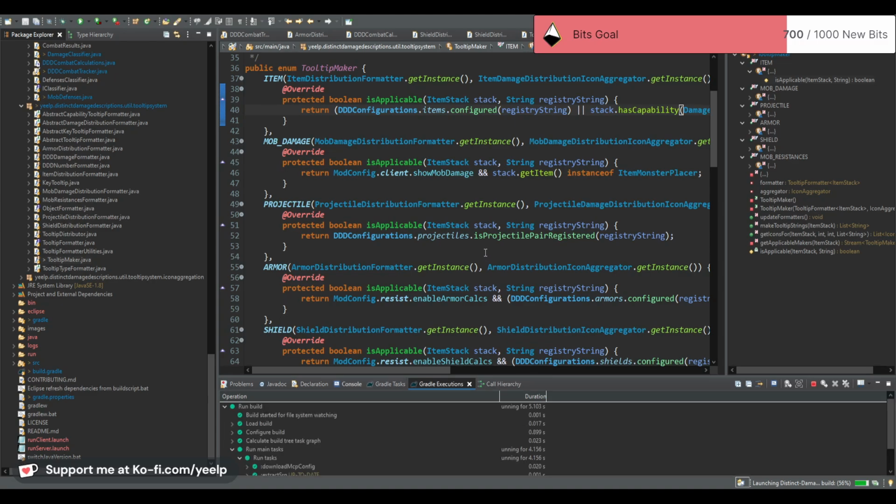And then if this actually works, like, I turn off the shield calcs and it doesn't tell me anything about shield distributions, and the shield distributions aren't being handled, and I turn it back on and then they appear. If that works like that, I'm going to call the shield toggle done, because that seems pretty done to me.